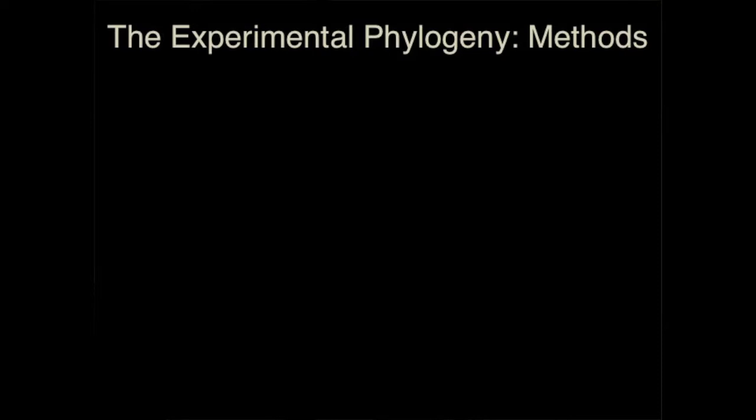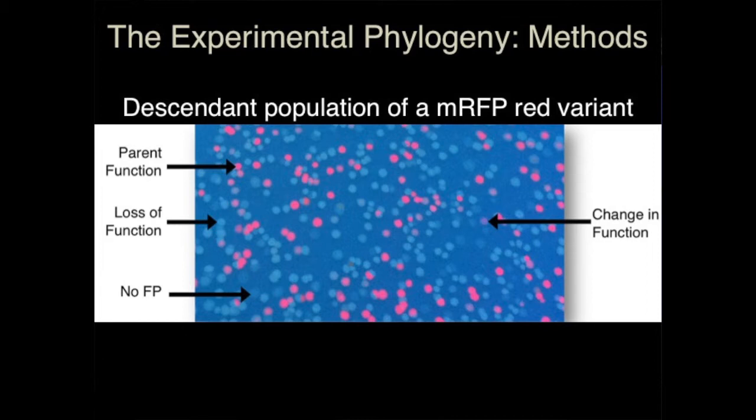Basically, though, what she's doing is she's taking a single protein, a single gene, and she's mutating that through random PCR mutagenesis. Okay? Take a single red fluorescent protein gene, mutate that through random mutagenesis, plate those variants out. So this is an example of a plate that she'll get.